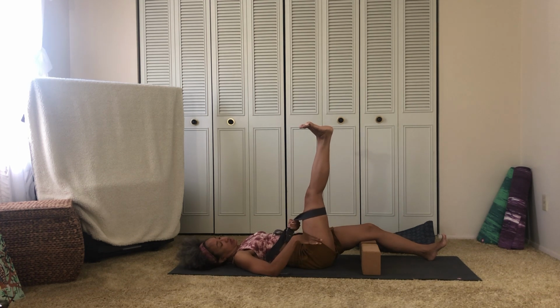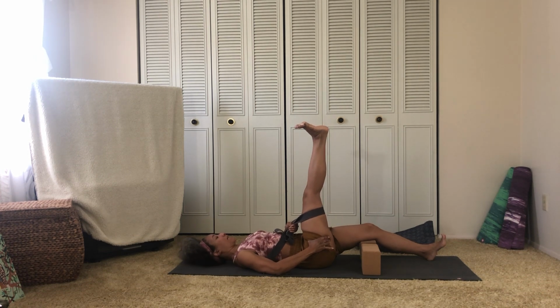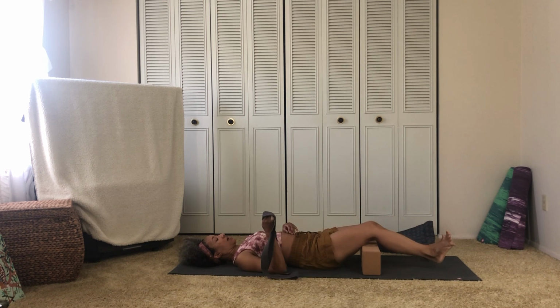You could even do what I'm doing. Grab both ends of the strap with your left hand and take your right thumb to your outer right hip and press that away. Breathe. And then exhale, go ahead and release this side.